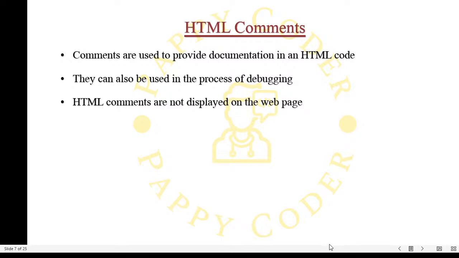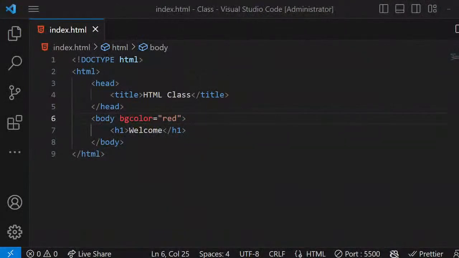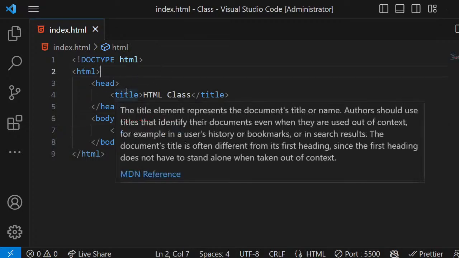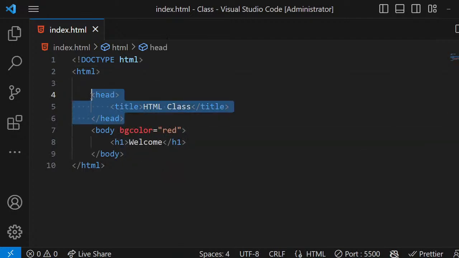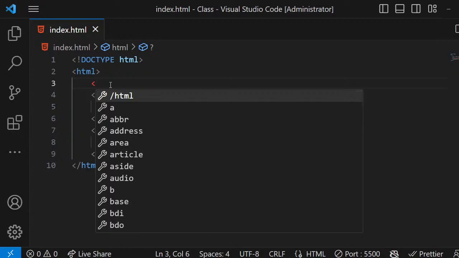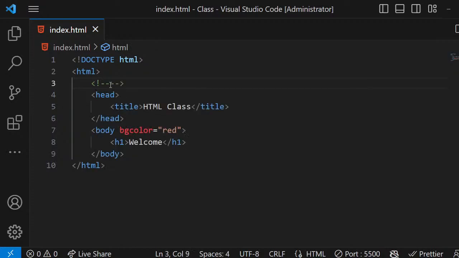So in HTML, we leave comments using this specific syntax. For instance, I want to leave a comment at the top here to state that this is the head of my HTML page. I start with a less than sign, then this, then right in the middle, I can say this is the head of my web page, and this serves as a comment.